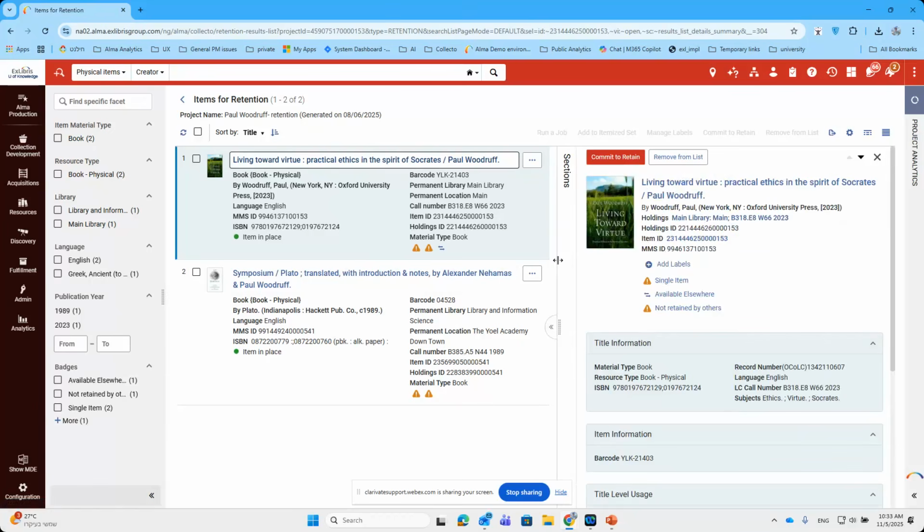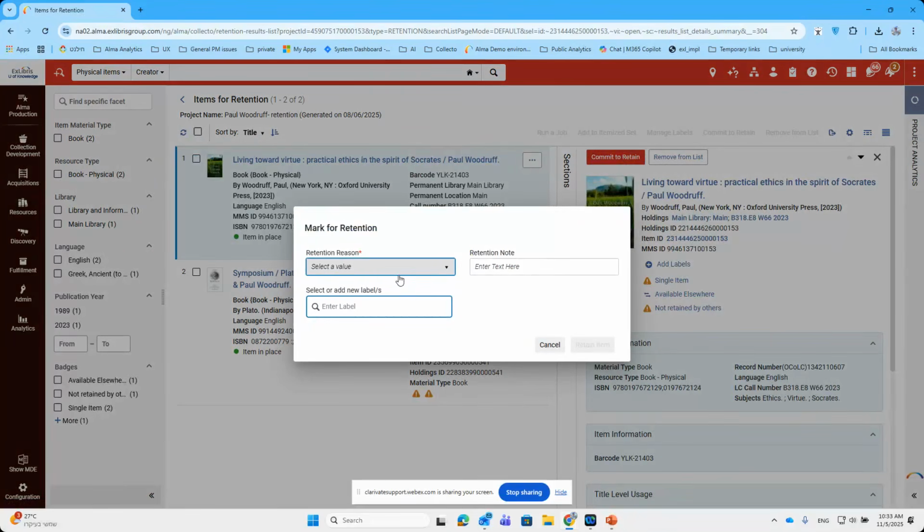And once I see these results, I can go ahead, and now I have various options. I can do them as bulk actions, or I can go and do them one by one. So if I choose this item, for example, I can just go ahead and commit it to retain. And what it will do is basically open a very similar form to the form that you have in Alma. It's actually running on the same database.